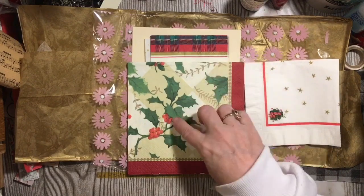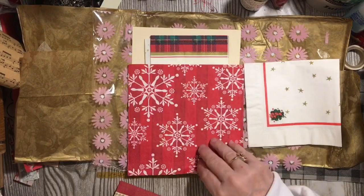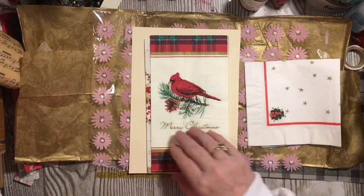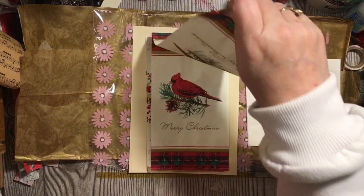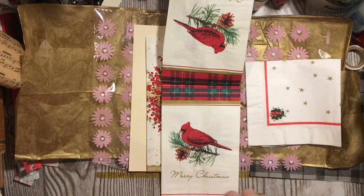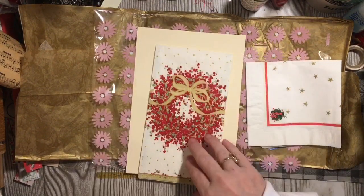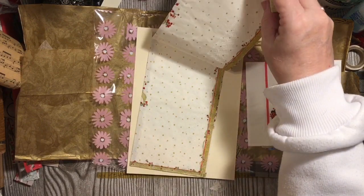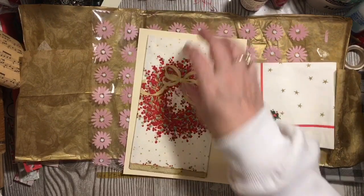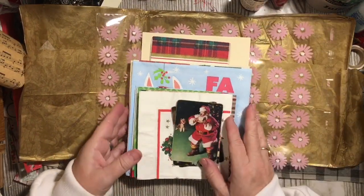You get this holly on the checkerboard. You get this snowflakes. That makes a great page, the snowflake one. You get the cardinal, and the cardinal is on all six sides. So you'll get six cardinals plus the plaid. And then you get the beautiful berry wreath. And it's on two sides. And then look at the edge on that. So that is what you get in the napkin kits, the napkin sets for the Christmas.